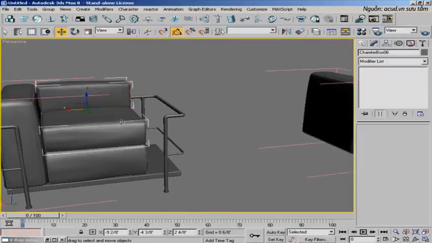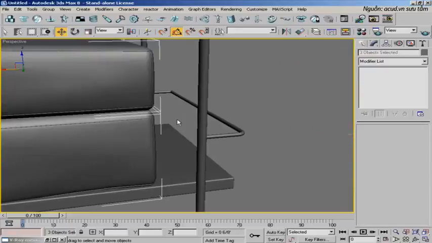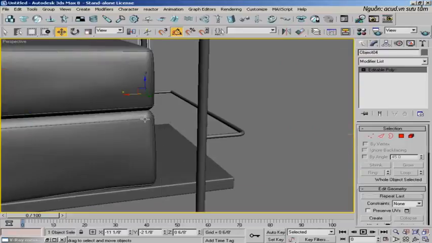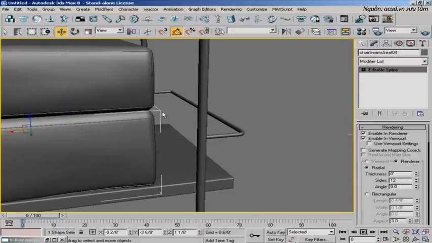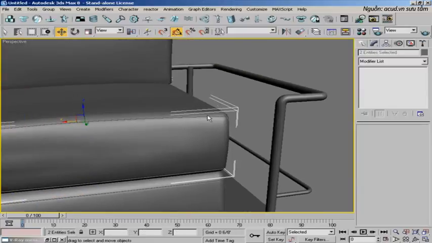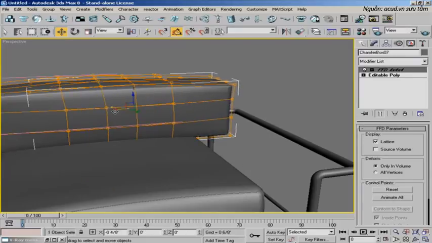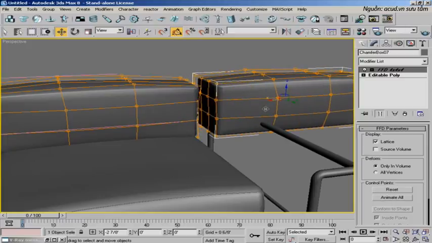Hit this group, and this group. Shift drag. I'm trying to see if I shift drag this out. Yeah. You want to make sure that the seams come along with it. So if you have to do additional grouping, do that. That's what I get for being in a hurry. If I shift drag this, yeah, seam will come. If I shift drag this, will the seam come? No. Cancel that.